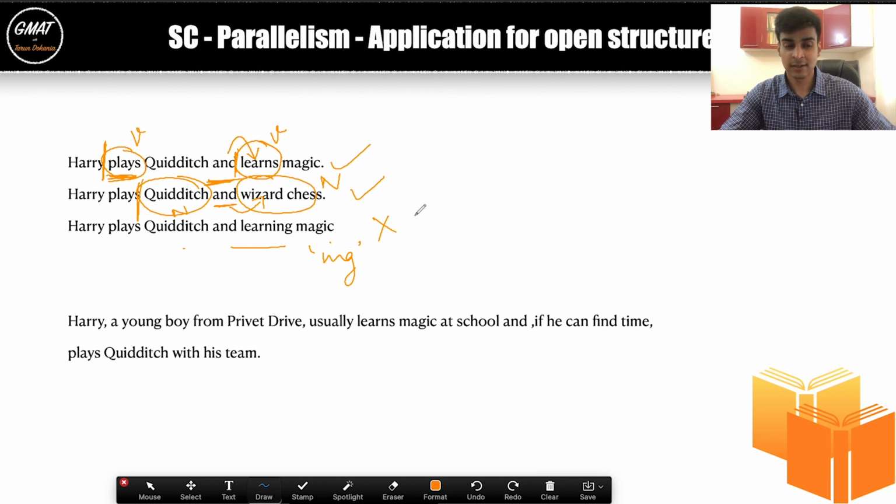Now, to see what we have to aim for, when we get this question in the exam, we're not going to get sentences that are 6, 7, 8 words. We're going to get a sentence like this. How do you solve something like this? As you're reading this, "and" should stand out. But you won't be able to use it if you cannot get rid of modifiers here. M1, M2, M3, M4, M5. Look at how much we've already eliminated. Now I have Harry learns magic and plays Quidditch. I'm back to this form.